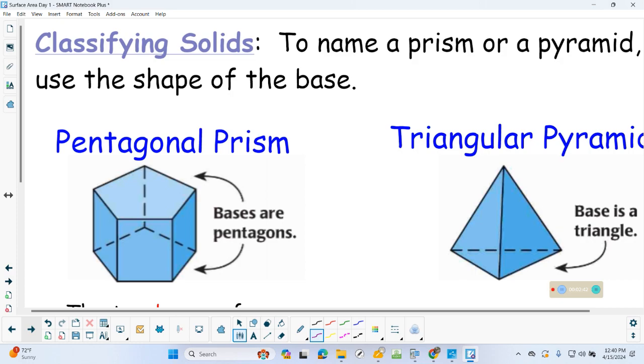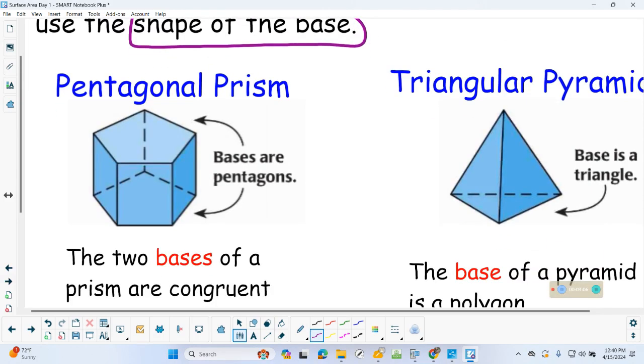One of the other things you have to do besides determine whether it is a polyhedron is you have to name it. So to name a prism or pyramid, you don't have to fill this in, I would maybe underline it, you are using the shape of the base. So if your base is an octagon, we say it's an octagonal prism. Or if your base is a rectangle, a rectangular prism. So here you can see one, pentagonal prism, because your bases are these five-sided sides. So there's the bottom and the top. So those are the bases.